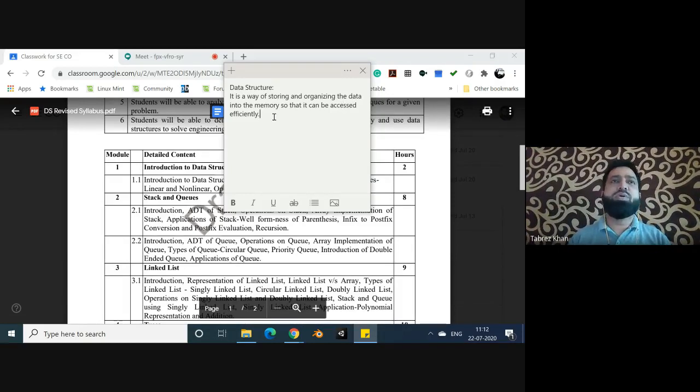So, same example which we have discussed earlier: imagine that your classroom is your memory, your RAM, and the benches which we are keeping in your classroom so that you people can sit are basically the organization of your classroom, how your classroom is structured.